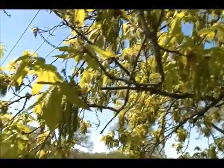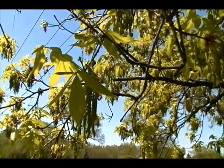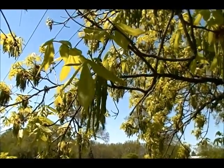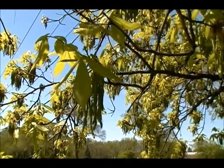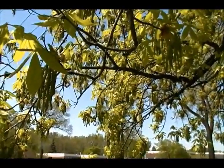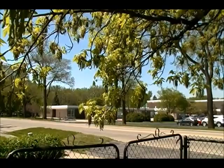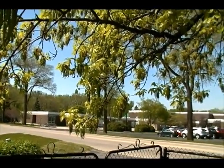That is a shagbark hickory flower. This house came with a shagbark hickory and it didn't produce anything last year. Matter of fact, the leaves came out quite late, and the tree didn't produce any nuts, and I thought there was something wrong with it, but it turns out shagbark hickory is not grown commercially for that reason. For some years it has a bumper crop, and then the next year nothing. So it looks like we're going to have a bumper crop this year.